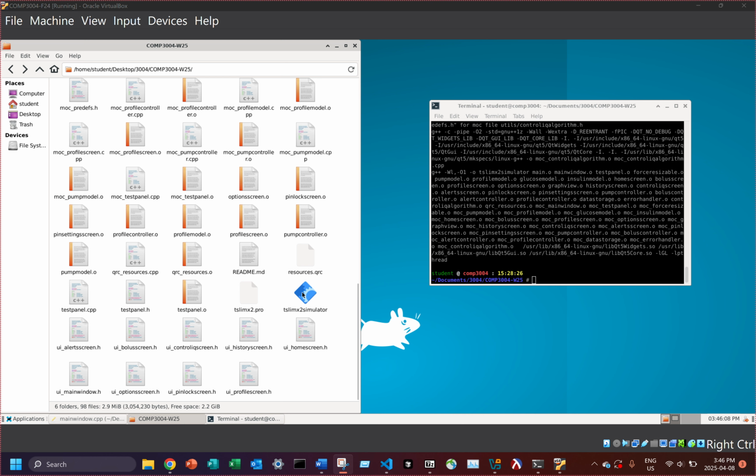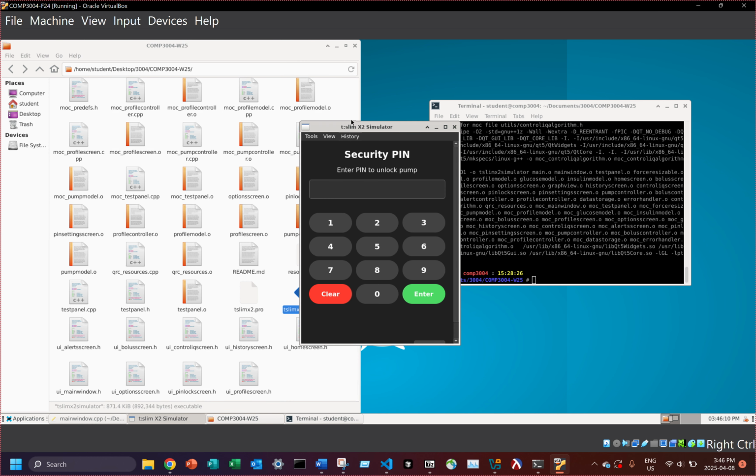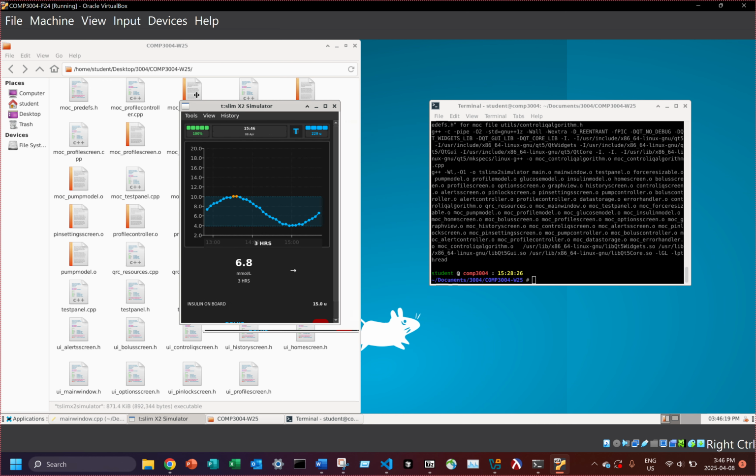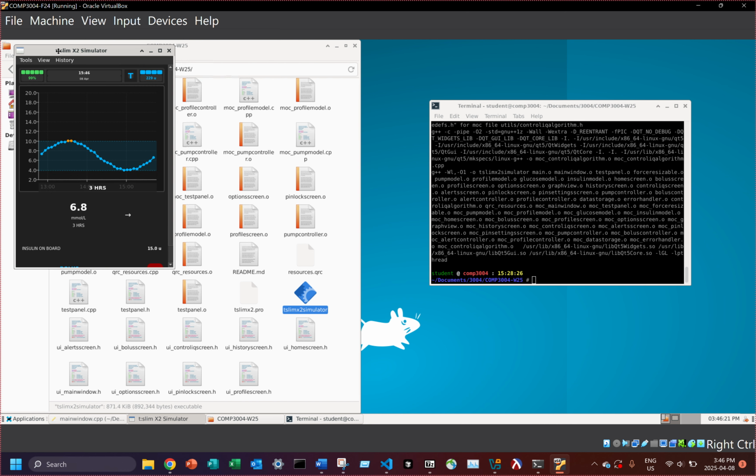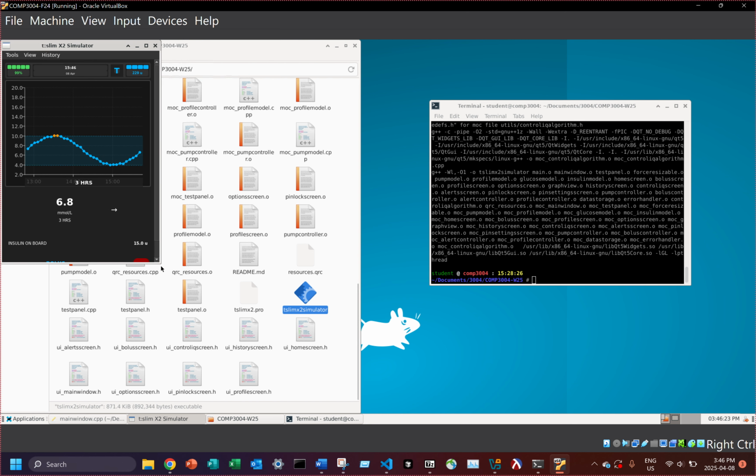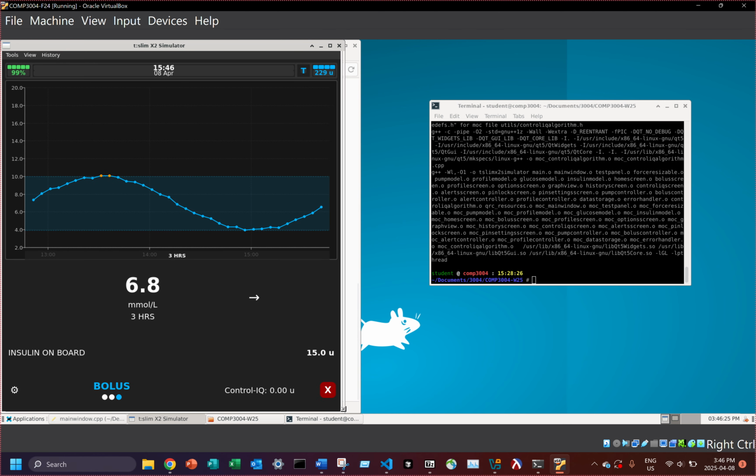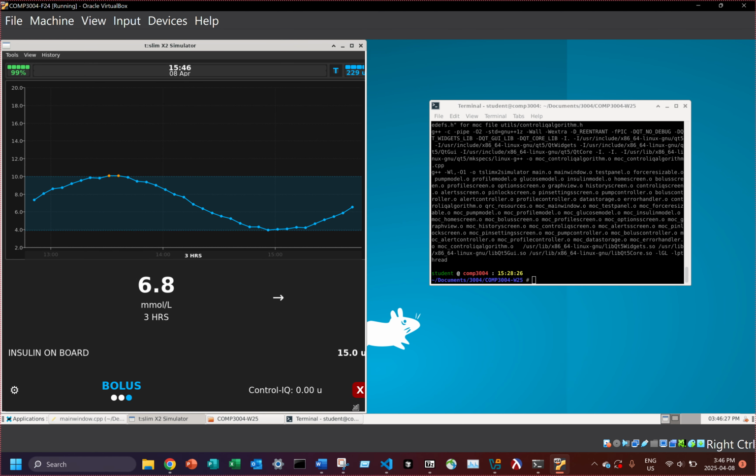Group assignment for the simulator. So the first thing we do is enter the password we've set. So here it is. You can see it loads up our history. We have a scalable window here, so I'm just going to make this full size so it's a little easier for us to see here.